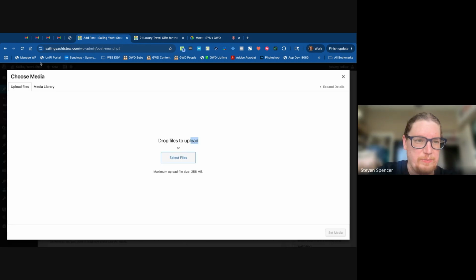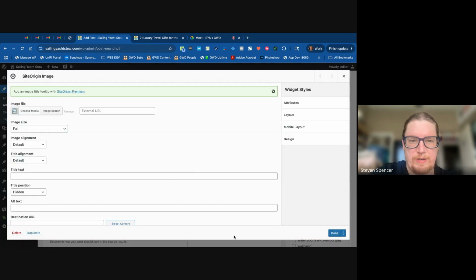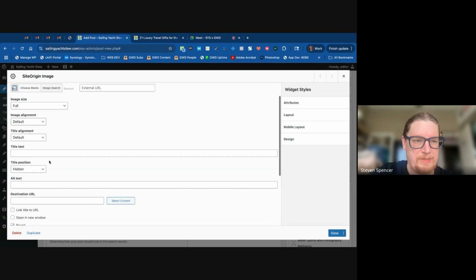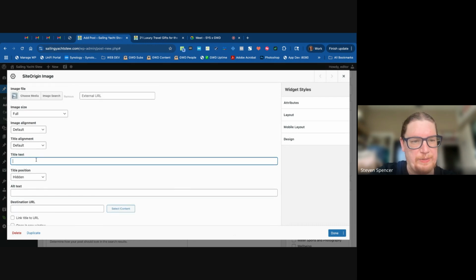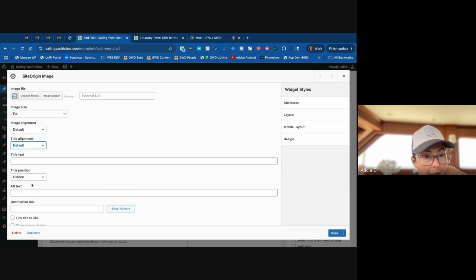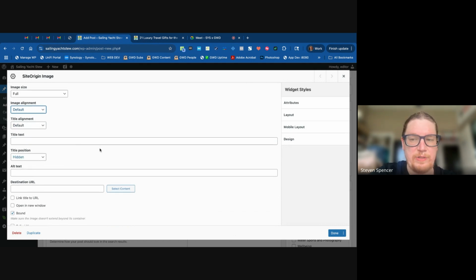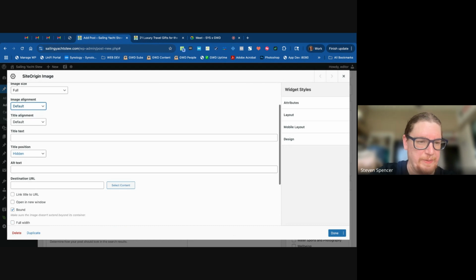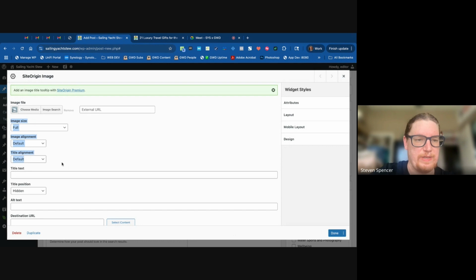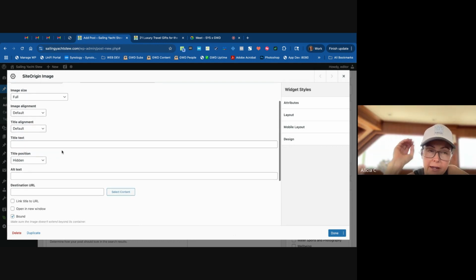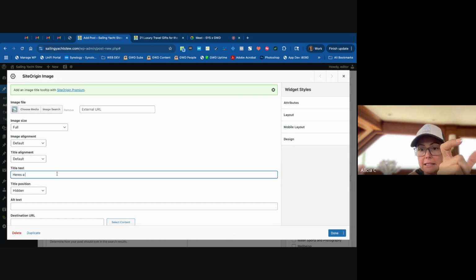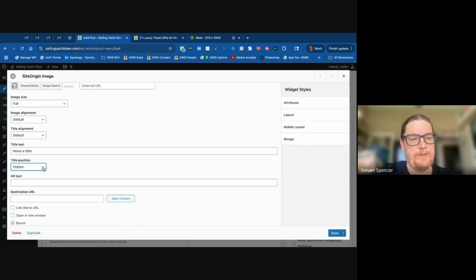Yeah, so once you put an image in there, I'll just drop one in. There's some other little options here. If you want to put a little title, you can put the title. You can align it left, right, center. You can play around with these things, but usually when you just put it in there, it'll look all right. If something looks off, then I'd say come back and look at these different options. So I could just copy paste it in there, but if I want to really detail the paragraph, these are options to highlight the image. Yeah. So if you put a title, that's a nice one to do. It gives a little caption under the image.